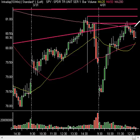Now, should we move back up, you'll have resistance at the 200 again, which currently sits at about $80.70. Then you'll move up right into this level here at around $80.80 on the spiders. And if you break that, you're going to go to this double top right up here, which is approximately 81.10, 81.15 on the spiders. Should you break that high, your next major, major level to watch would be 81.30 to 81.50. That's that gap fill area going back multiple days from that big gap down we had on Monday, from Friday.